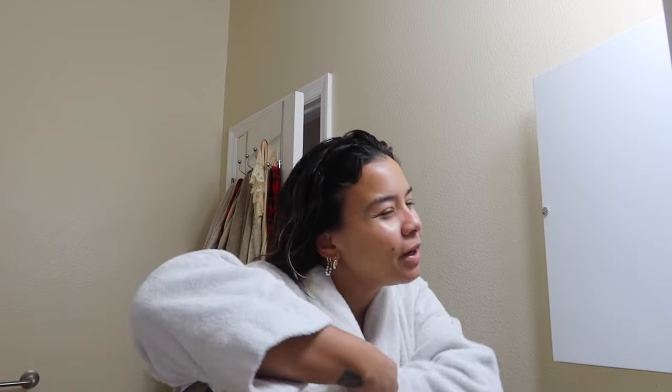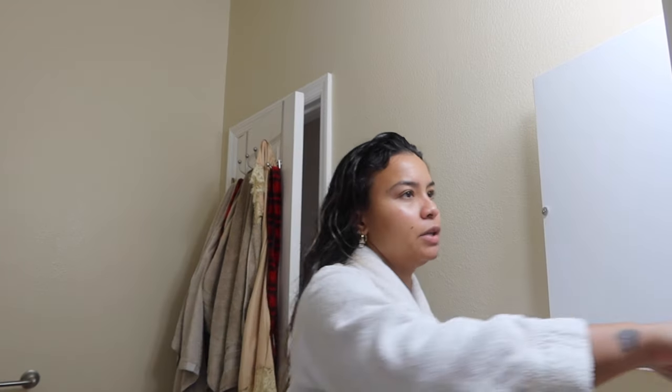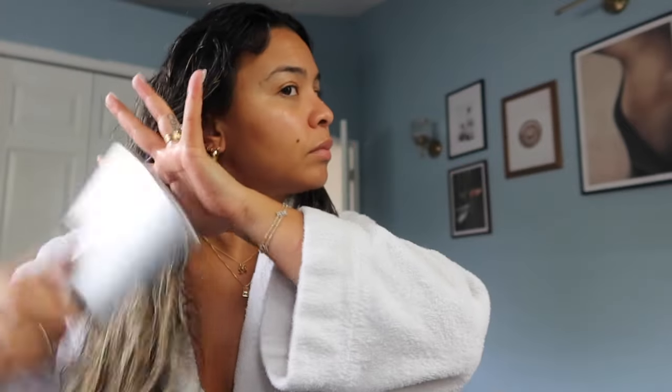My ear is bothering me. I don't feel like putting makeup on today, but I do want to put on something comfy and blow dry my hair. Now I'm gonna untangle my hair, pick out what I'm wearing. Pin my hair back. Now let's figure out what to wear today.